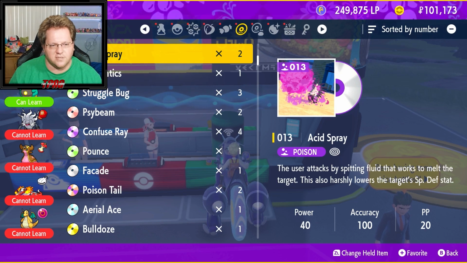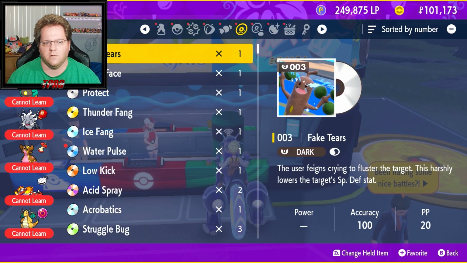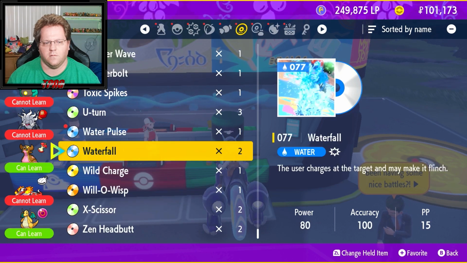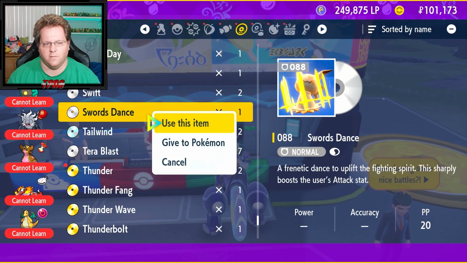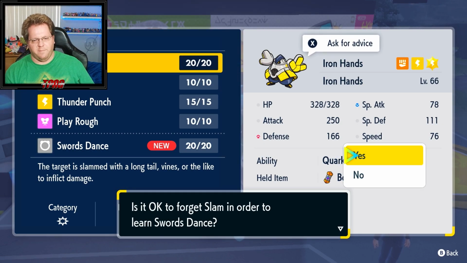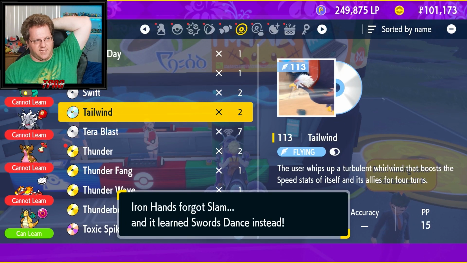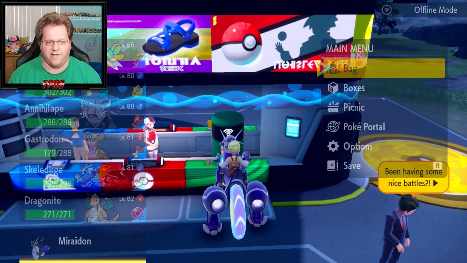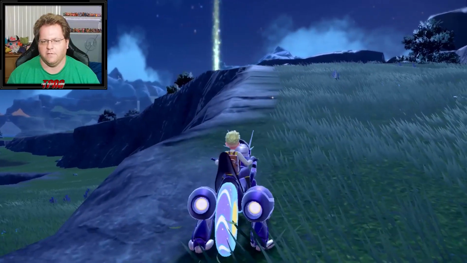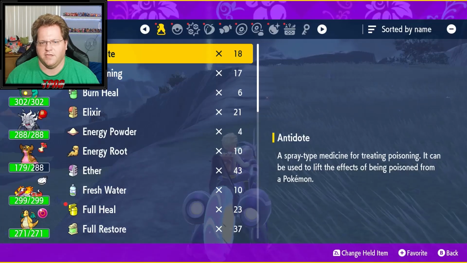There we go, we can teach it Swords Dance. So yeah, it's not quite Belly Drum, but at least he hasn't cut his HP in half. And since he has the Booster Energy on it, after that Swords Dance he'll have a +3 attack stat boost. Okay, I think he's not as powerful as I would like, but he's good enough.